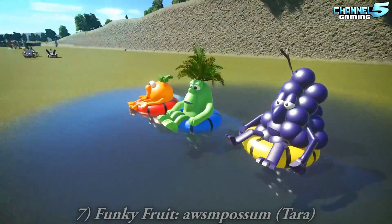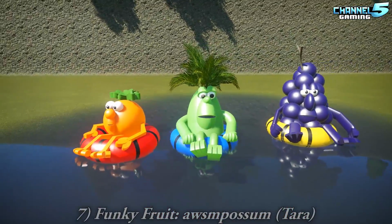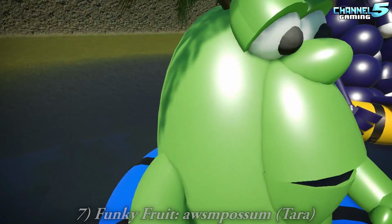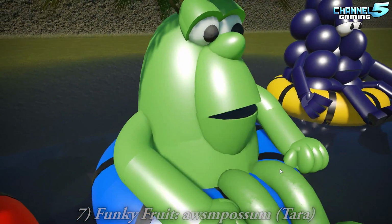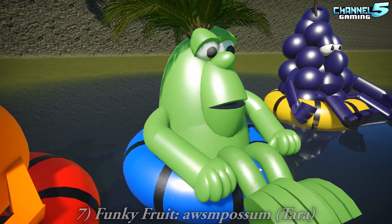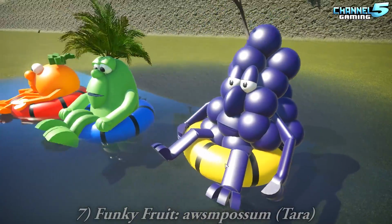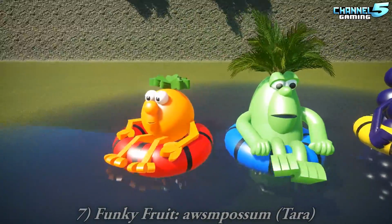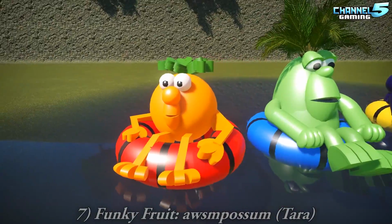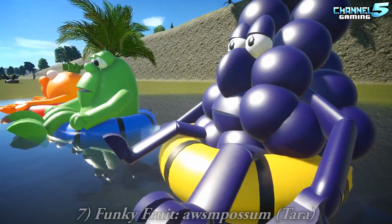Oh, funky, oh, funky fruit faces. Oh, those are great. Who's this by? I love the one in the awesome middle. Awesome Possum Terra. Yeah, that face, he's got that monkey face. Homer Simpson like face. Oh, those are great. I like him. I think my favorite's the grapes. I like the orange. Oh, I love the orange. I like them all. They're all cute. Very well done. Those hands are perfect.